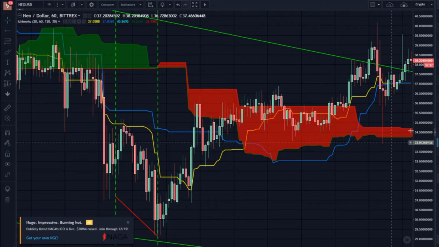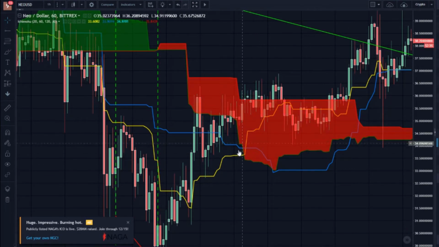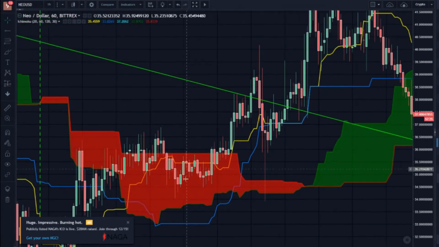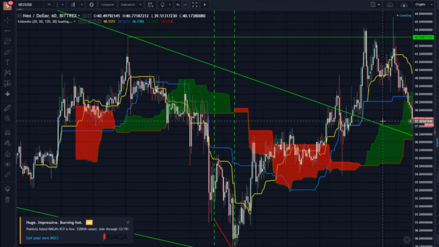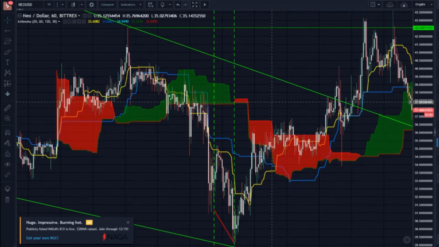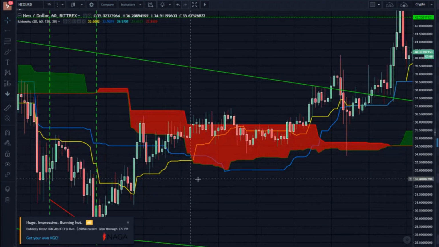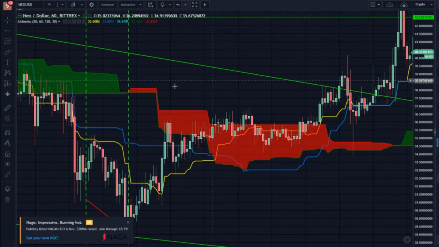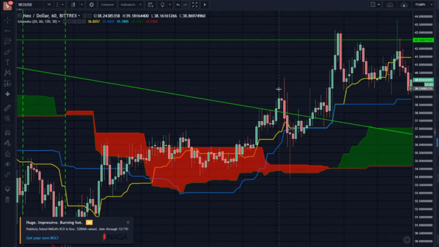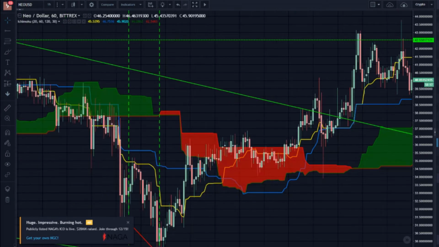You see here, there is a cloud, a TK cross here that happens within the cloud. This causes the price to kind of spike up, but it gets stopped out just a little bit above the cloud and then comes back in, and then it makes the initial break all the way up there. So say you did get in this trade on the first initial cloud break in the TK cross in the cloud. You'd have pretty much been stuck in this for a day, day and a half until the initial pop here. And you may have even got stopped out here as it dropped, depending on your stop loss.